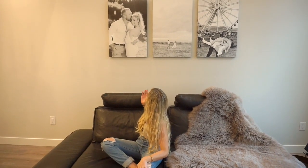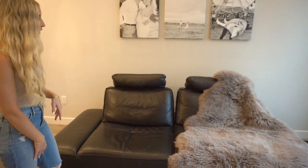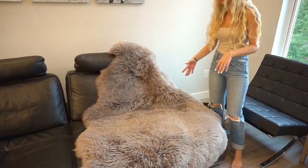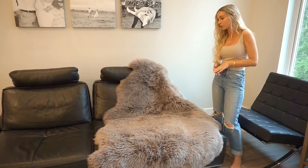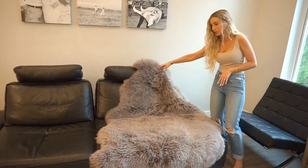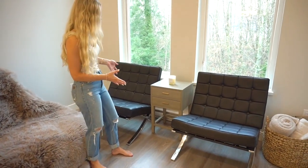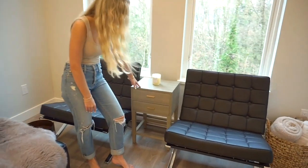Above here are all these prints — I need to find the website because they were amazing to deal with and a great price point. I really like the black and white to tie into everything since we don't have much color except in one of the bedrooms. This couch is great but wasn't that comfy, so this lounge piece — kind of like a sherpa rug — is actually from Costco. I really like the color because white would get too dirty and black is too harsh. These chairs are great for when we have people over — I actually borrowed them from my parents.